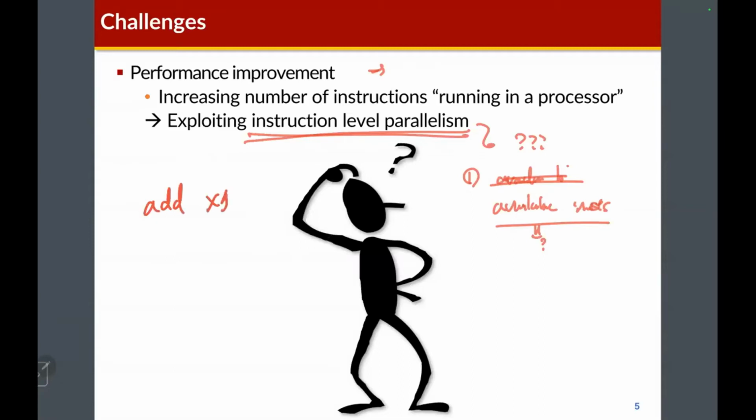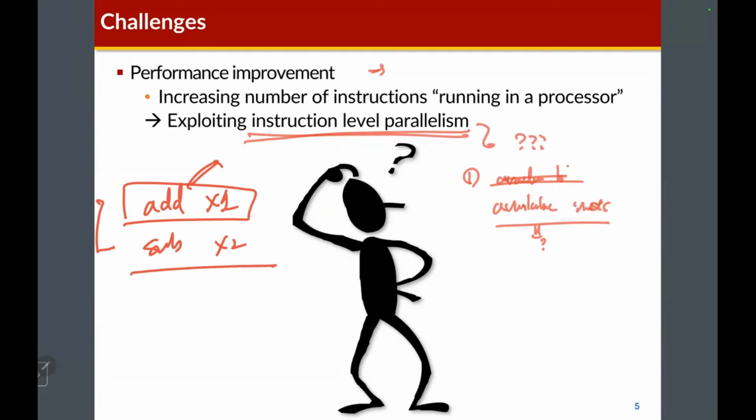Add x1 and sub x2. The problem is the static pipeline architecture, so we cannot find any data dependency between this add instruction and the sub instruction. But if add is blocked, it's stalled in the pipeline, then even though the sub instruction can be executed in the processor, which means the required operands for the sub instruction are ready, so this instruction can be executed. But because of the static pipeline architecture, the sub instruction cannot be executed.